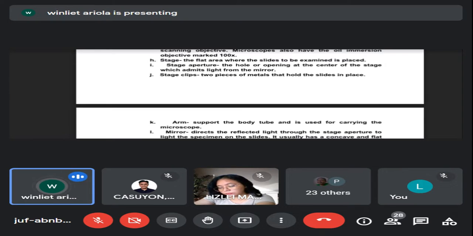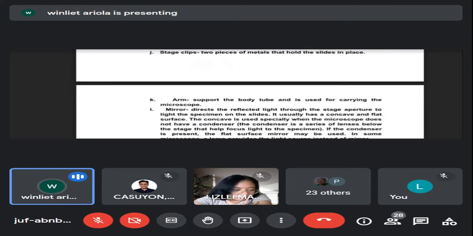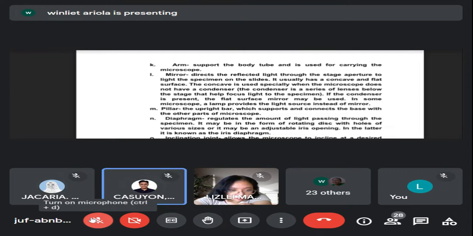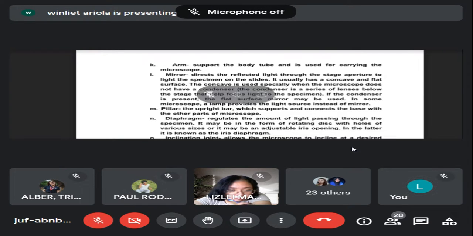So you have to bend the microscope. So kung while bending the microscope to find the right, no, light para makita ninyo ang specimen, kung wala siyang stage clips, so mahuhulog ang slides ninyo. That's why stage clips are also important. Okay, so next we have the arm. So as you all know, in handling or in carrying your microscope, you have to hold it in the arm and in the arm and where? Base. Base, ma'am. Base po, ma'am. Base. Very good.